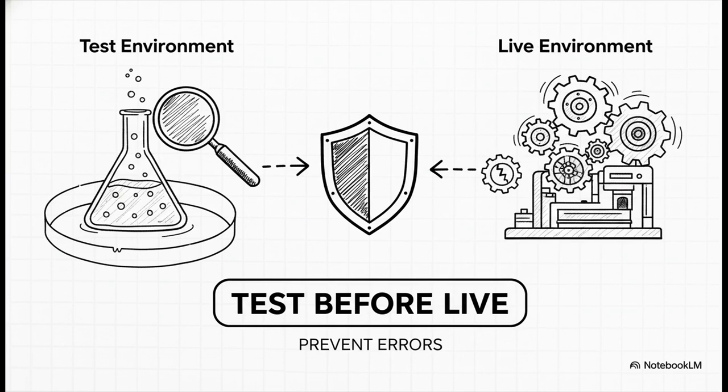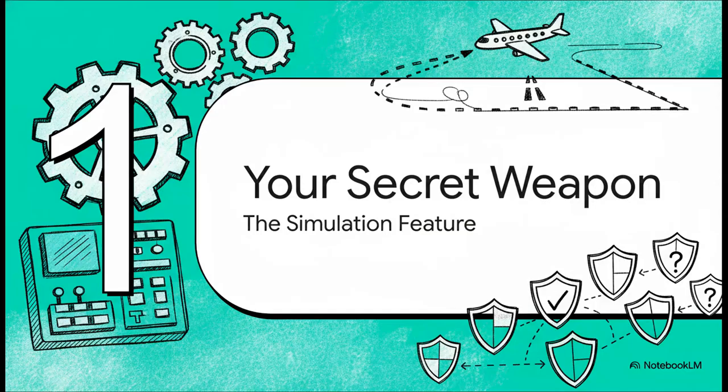Imagine being able to see exactly how your new rule is going to behave in what looks like a live scenario, but without actually touching your live environment. Well, that's not just a nice idea, it's exactly what we're going to walk through right now. And the key to all of this is a really powerful feature called simulation. Honestly, the best way to think of it is like a flight simulator, but for your approval rules. It's a completely safe space where you can test everything out before you actually take off.